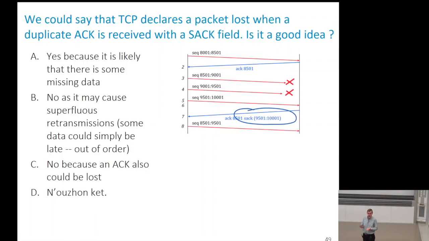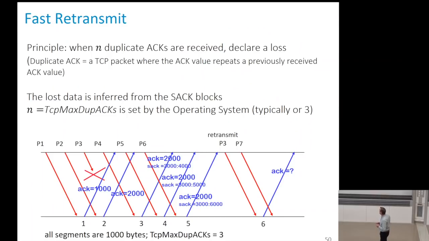So if you do such a heuristic, you have to make sure, if there is a bit of reordering, that you do not retransmit immediately if the cause might be reordering. There are multiple heuristics that try to do this. We will see immediately one of them, which is one that is implemented in practically all implementations of TCP. It's called fast retransmit. Here the idea is, if I receive a single SACK block with a gap, I do nothing. But if I receive that repeatedly, I will do something.